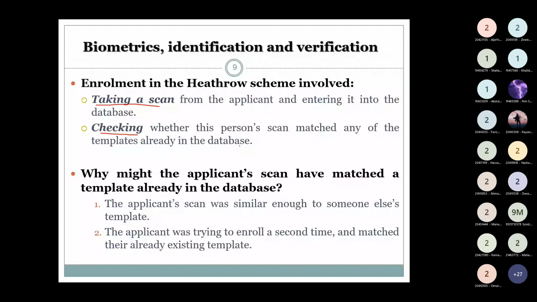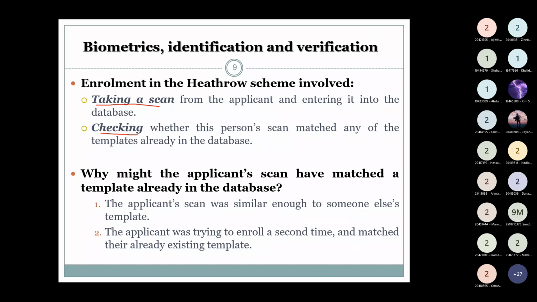So why might the applicant have matched a template already in the database? What does it mean here? If there is some similarity between the scan of his eyes and a pattern in the database, the applicant's scan was similar enough to someone else's template.